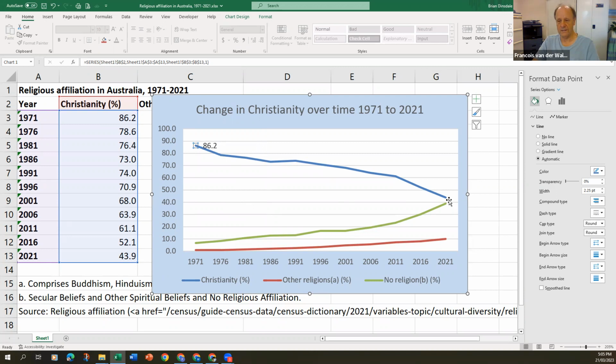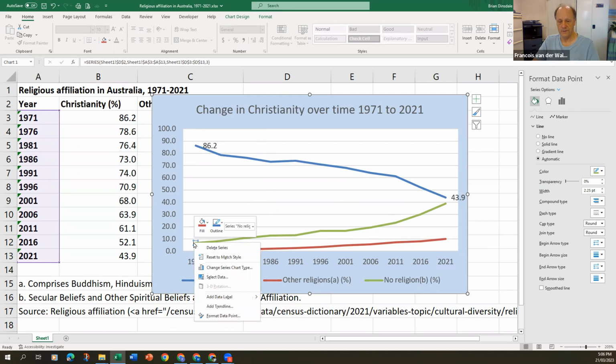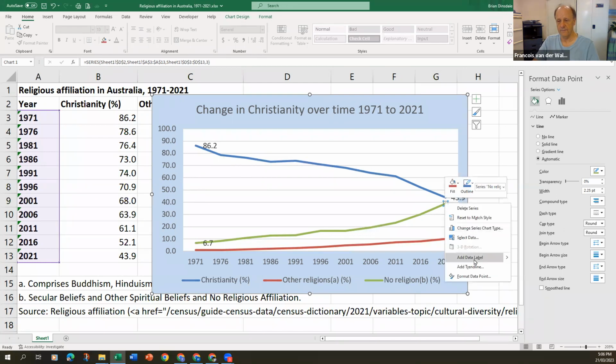It went from 86%, and highlight this point, add data label, to 43.9%, while no religion if that's even possible, has gone from 6.7% to 38%.